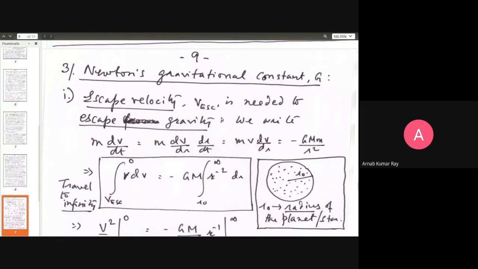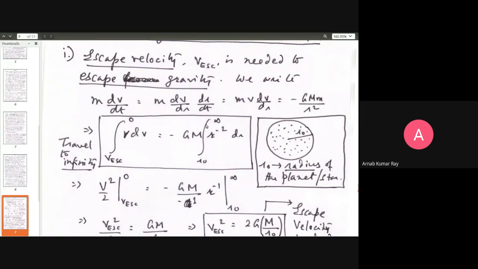But if you impart higher and greater velocities, it is a matter of common experience that things will keep going higher and higher. So eventually it is possible that you will impart a certain velocity beyond which objects don't come back to Earth, right? So there will be a certain high enough velocity. If a particle attains that velocity, then it will not come back to Earth. Such a velocity is known as the escape velocity, V_esc, as in escape, needed to escape gravity. So an object imparted that initial velocity will no longer come back to Earth.